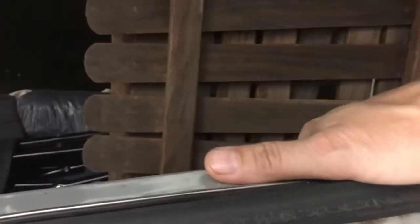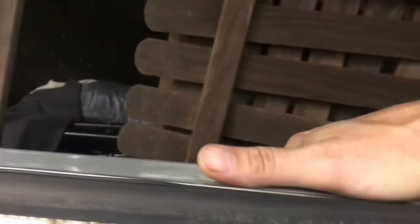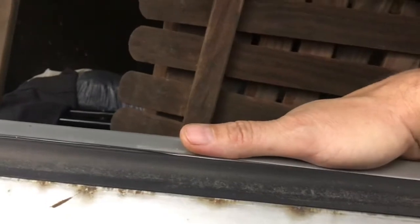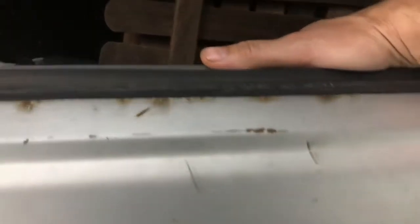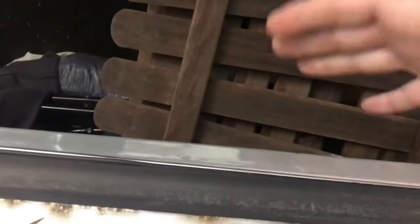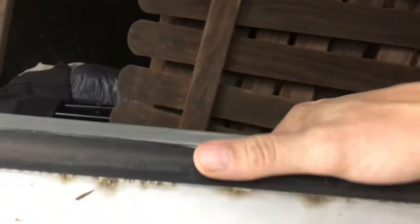You might need to adjust the striker, so let's look at that real quick. Obviously there's a handle inside here that you lift up on. Mine was pretty easy, I just used my hand, but sometimes when I first got this, you had to use a Sasquatch arm to get it open. I'll talk to you about that really quick. You don't have to really disassemble it or anything, it's not broken probably. We'll get that open here. So you got your new Wagoneer, you basically want to lubricate everything you possibly can. All the little hinge points.